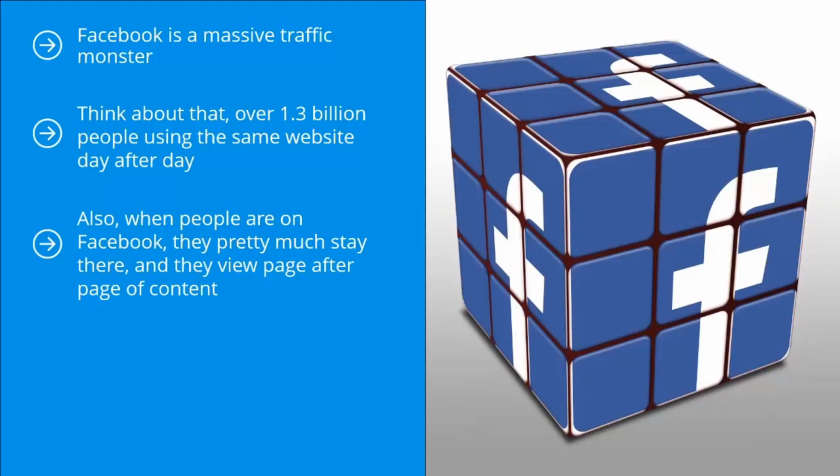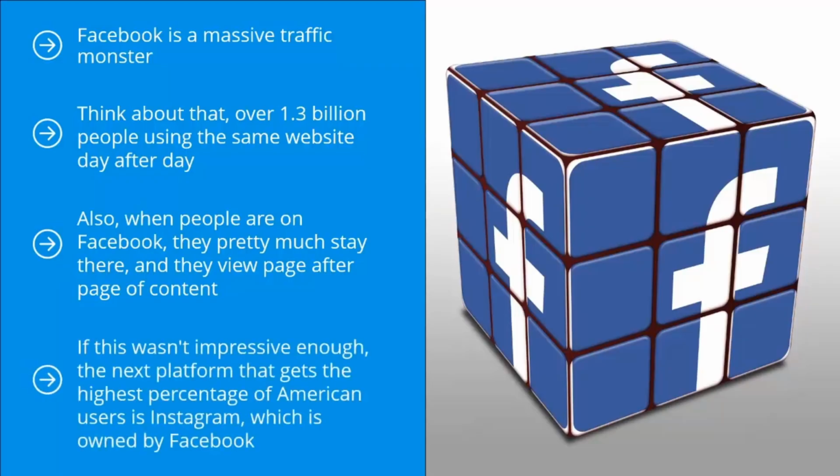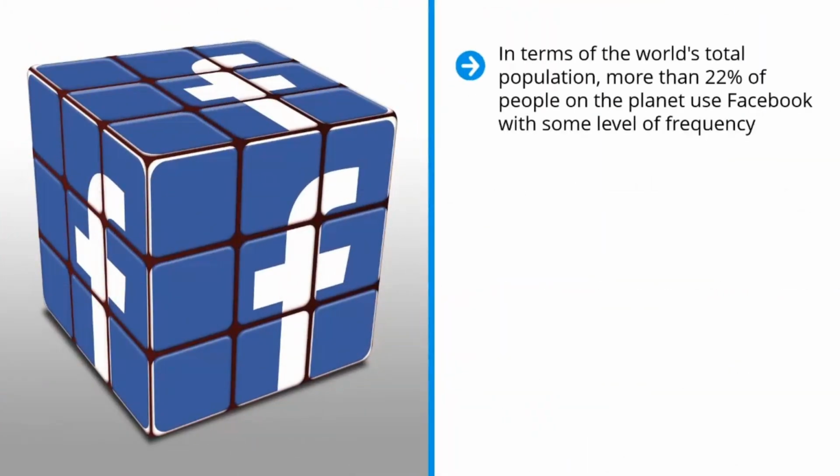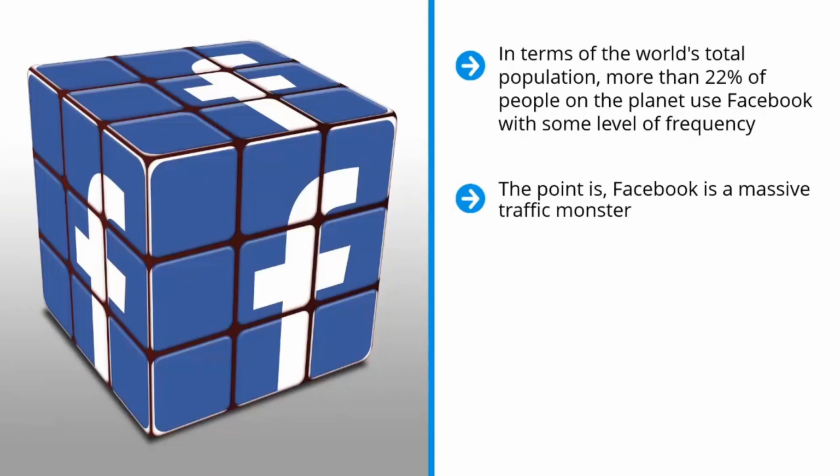Of all Americans, 79% use Facebook at some level or another. If this wasn't impressive enough, the next platform that gets the highest percentage of American users is Instagram, which is owned by Facebook. Instagram clocks in at 32% of American usage. Among U.S. residents, 53% reportedly use Facebook several times a day. In terms of the world's total population, more than 22% of people on the planet use Facebook with some level of frequency. The point is, Facebook is a massive traffic monster. You really can't afford to miss out on Facebook and its marketing potential.